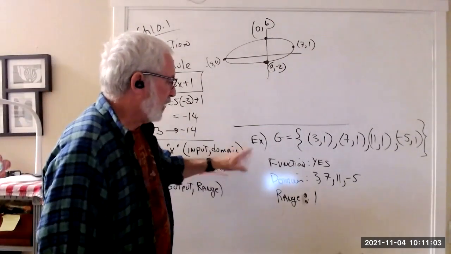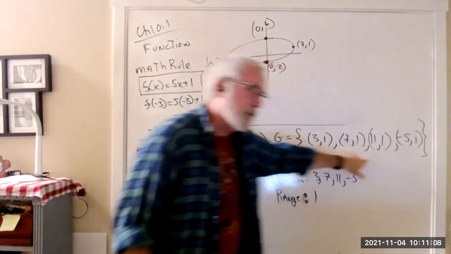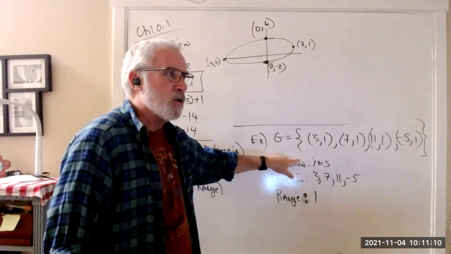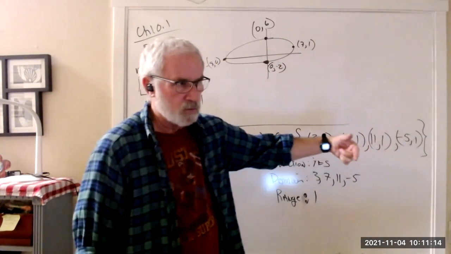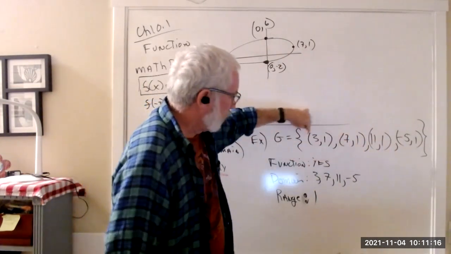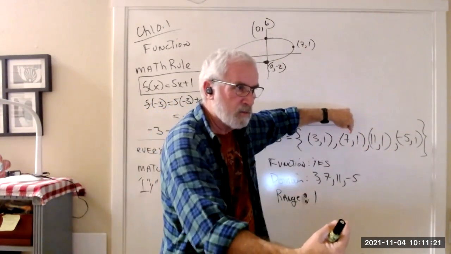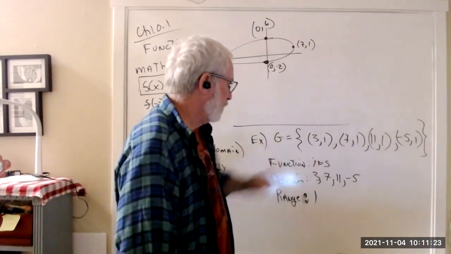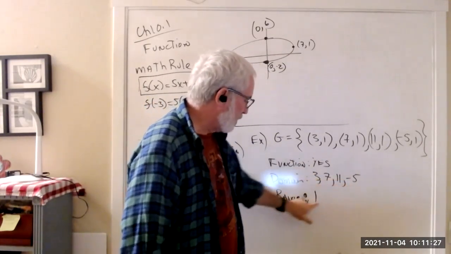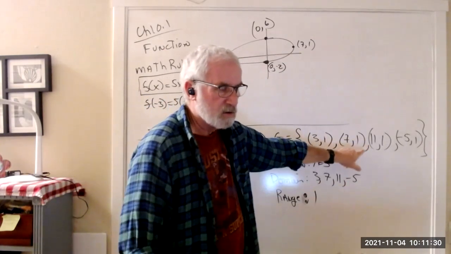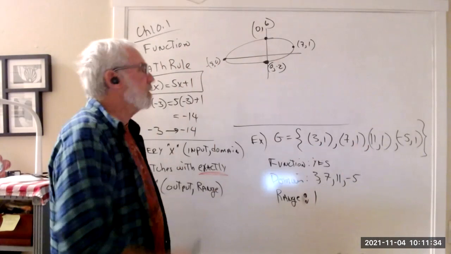One way of testing whether somebody is a function or not is if I give you a list of ordered pairs and you ask, does each X go to a single Y value? Okay, yes, 3 goes to one answer, or 7 goes to one answer. So yes, this is a function. The domain just means list all the X values. The range just means list all the Y values. Okay, and there's another one I erased here.